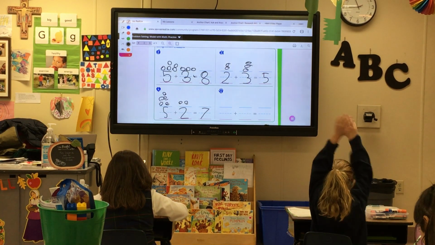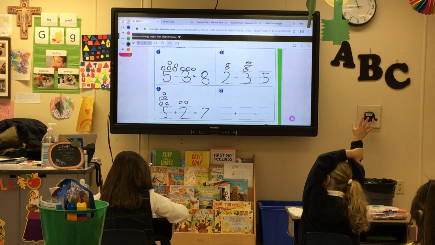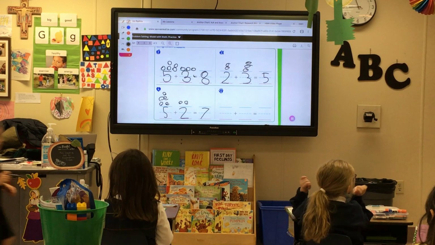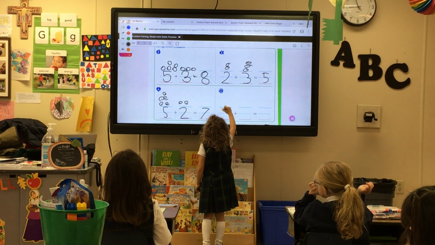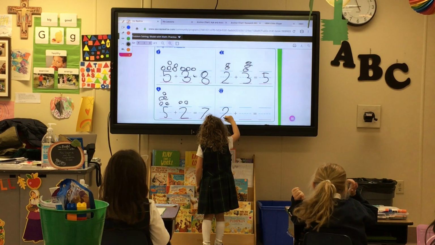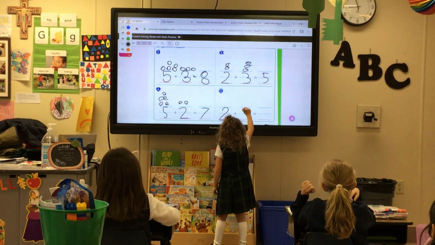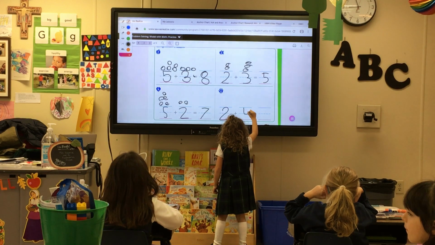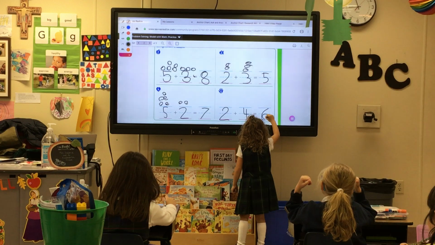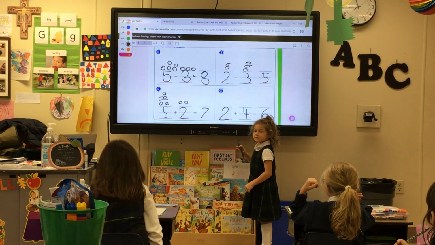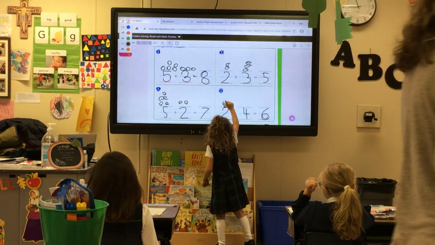Where's my counters? Give me my, very good. All right, go ahead. Way to get it done right away. Wow. You guys are getting better. You guys are getting quicker. Good. And you don't even have to write in the plus and equal sign this time, so it makes it even faster. Okay. Awesome. See those counters? Ooh. Yep. And draw those counters to show. Okay.